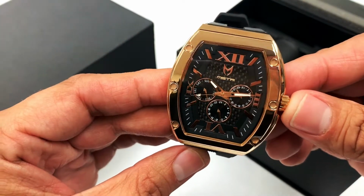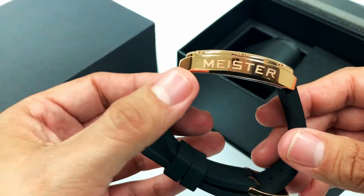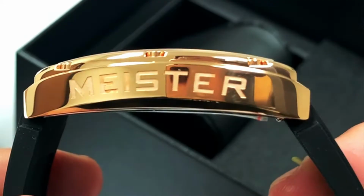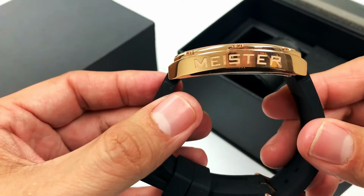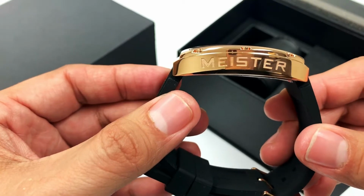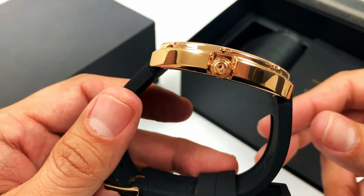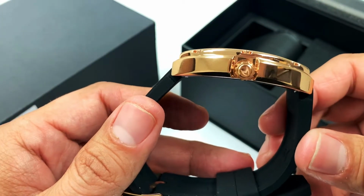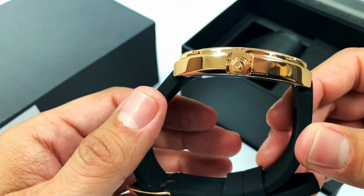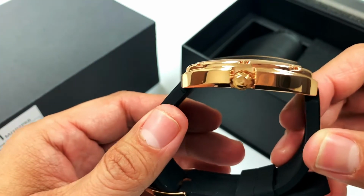It's very eye-catching. The case is made of 316 NASA grade stainless steel. And you can see this beautiful Meister engraved. It's a really cool feature on the side of the watch, and you can see it so clear. So when you're wearing it, someone will be able to notice that right away. On the other side, you can see the crown, and it does have the M engraved on it as well. Another small detail, but definitely ties into the aesthetic and the craftsmanship of Meister.